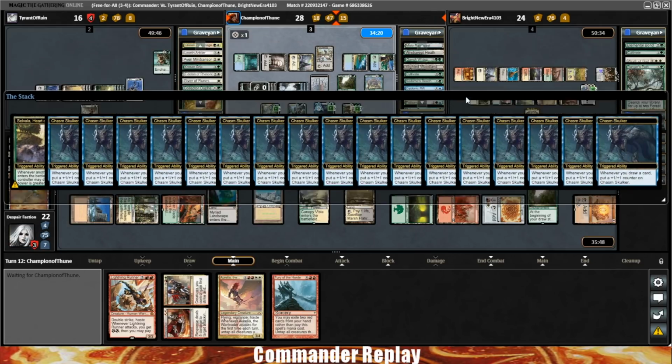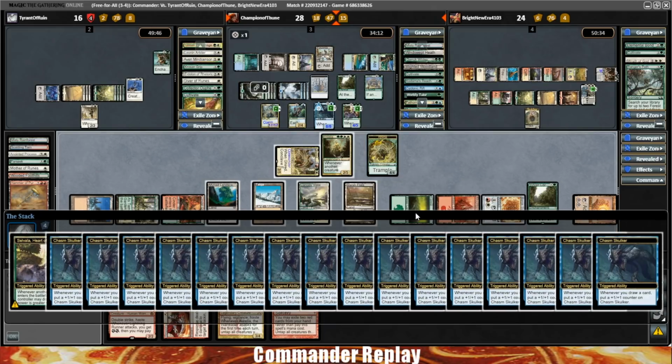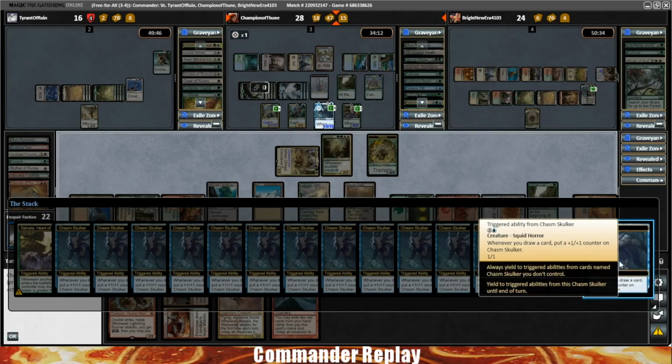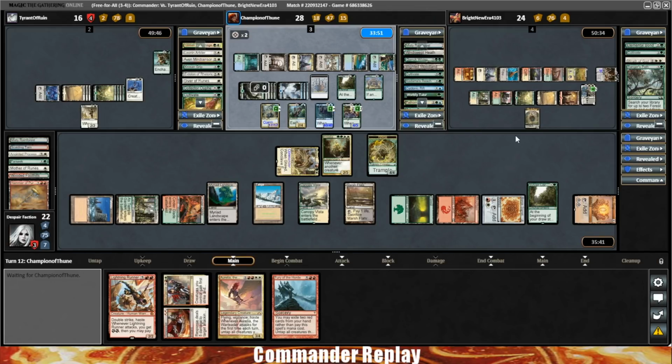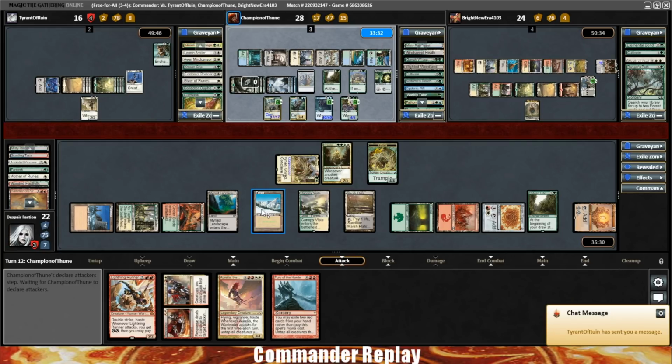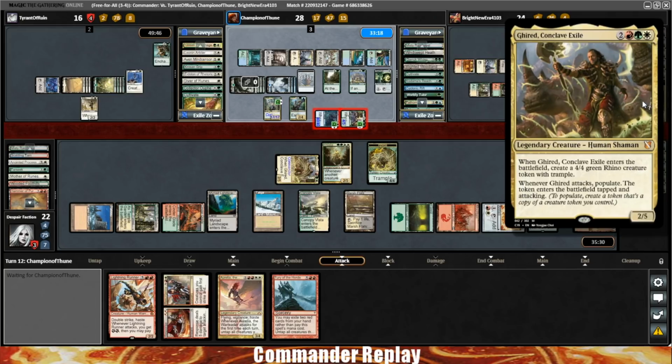Chasm Skulker is going to get a bajillion counters on it. Ooh, we may have to throw a Rhino token in front. Well, I guess it's going to depend on where they want to send all this stuff. It's a 40-40. No big deal. Good old Simic decks. Let's find out where the 40-40's going. Probably us. Selvala into the Elspeth. Ooh, the 40-40 into the Ghired.